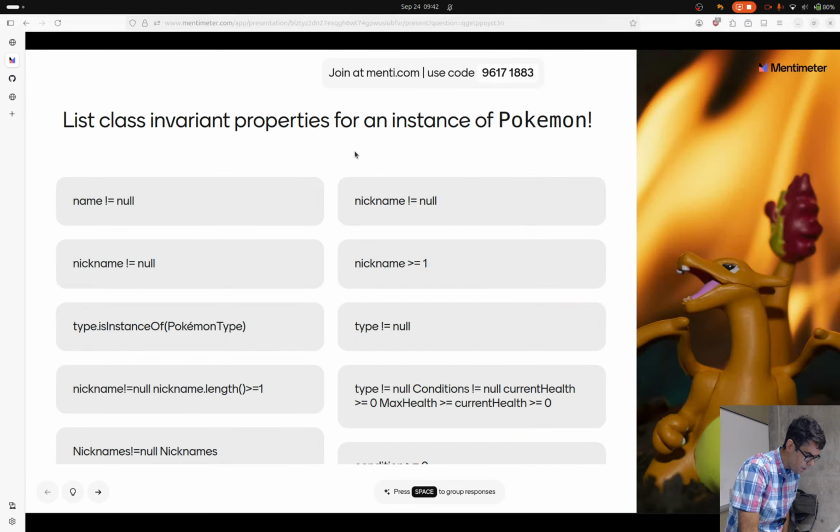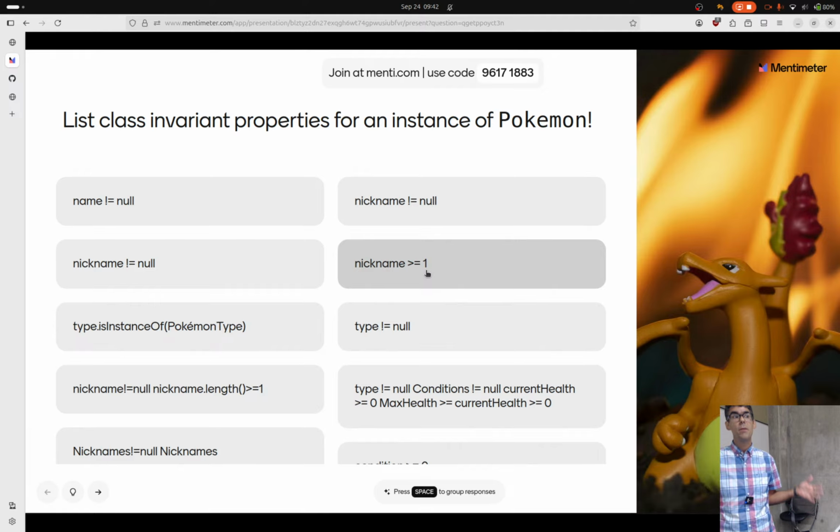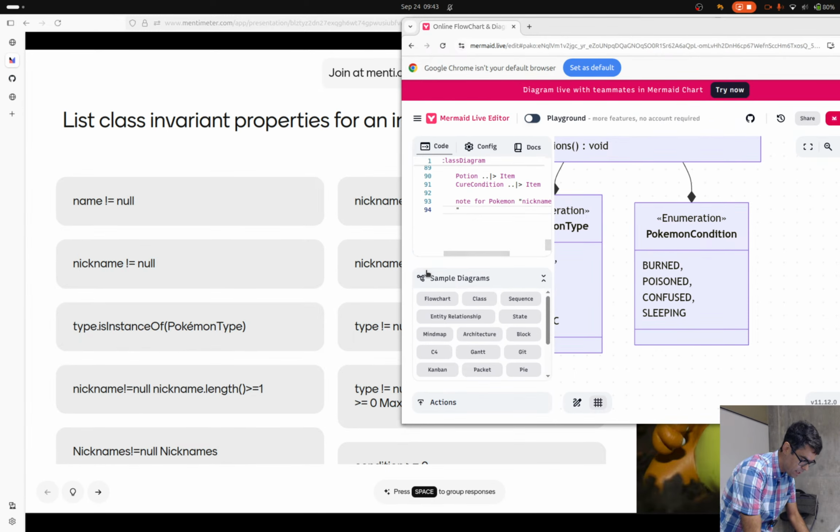Another one that I see here right away is that the nickname is greater than or equal to 1. I'm going to interpret that to mean that the length of this thing must be greater than or equal to 1. We must assign a nickname to it. So when you're playing the game, when you catch a new Pokemon, you get the chance to give it a different name. And by default, it's given the name that it has as its Pokemon type. So when we're doing this, it kind of must have a name. And so I'm going to say that, yes, this is definitely a true thing. So the nickname dot size or length is greater than 1, greater than 0. And this was set as greater than or equal to 1.